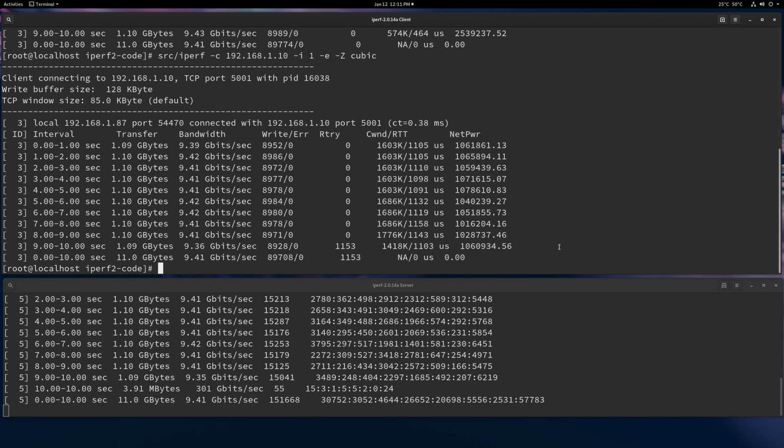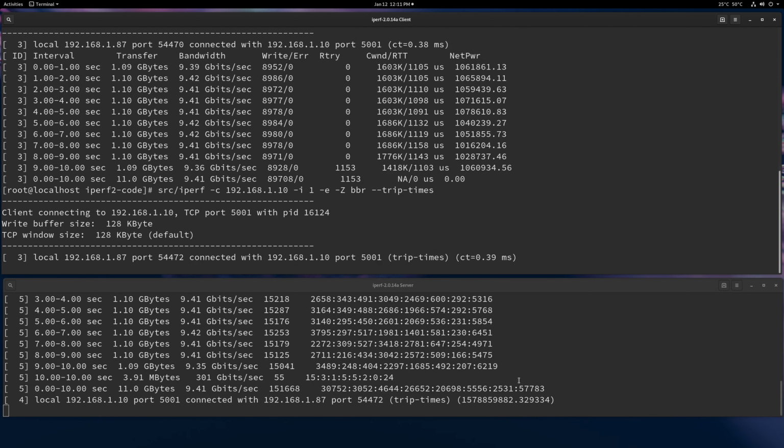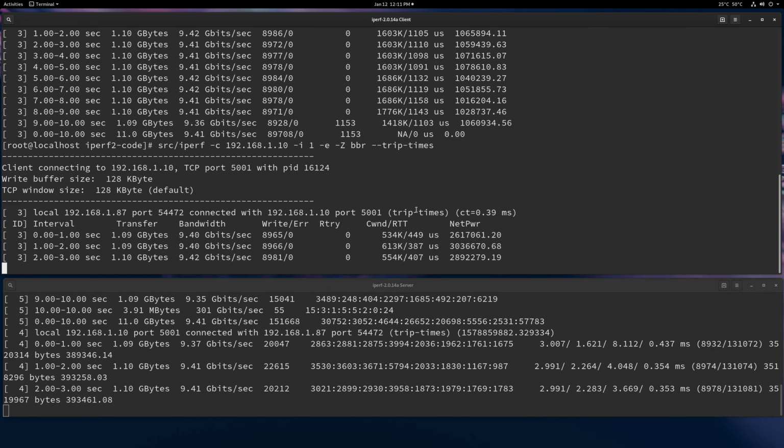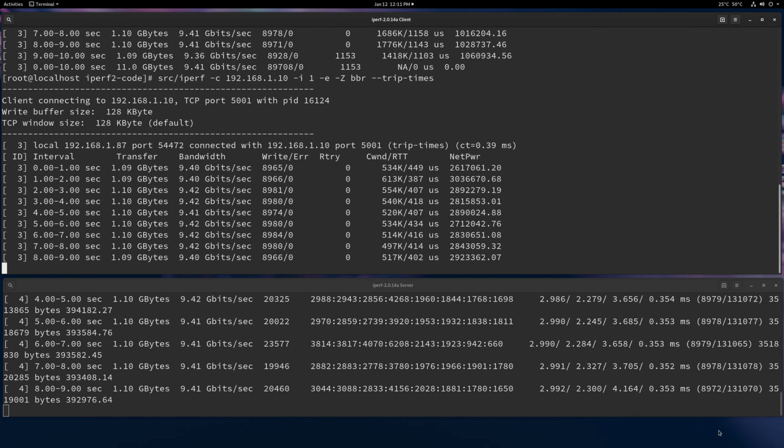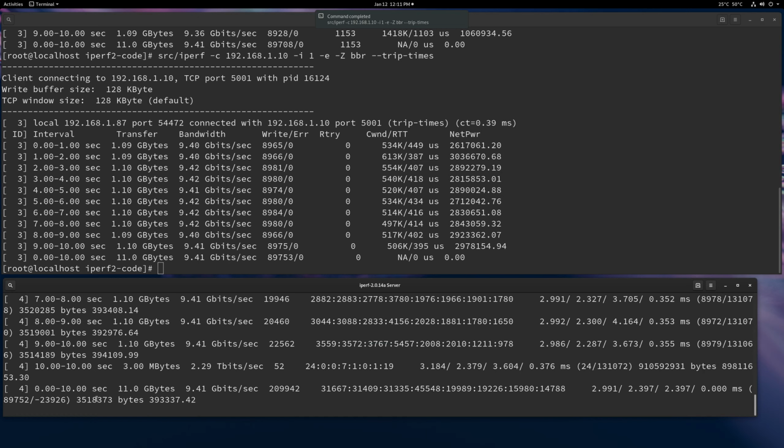And just for grins, which I find interesting, if you turn on the trip times option, you'll get Little's Law too. In that one, I don't understand exactly yet why it's doing what it's doing, but you'll notice something interesting. Even though my RTT is low and my congestion window was low, if I look here, the bytes in flight are actually pretty high, and the latencies are kind of high. I think those are all associated with thread scheduling and Linux scheduling. So these latencies are probably associated more with the write and read threads being scheduled than with anything the network stack is doing.